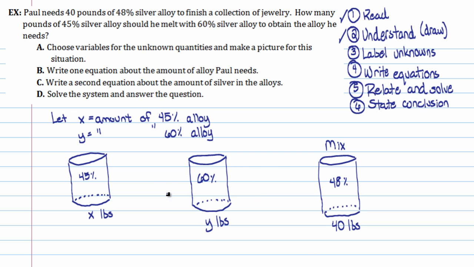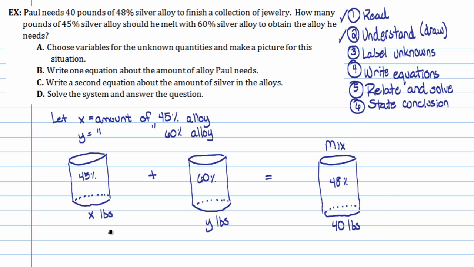Just by looking at this picture, if you can imagine mixing these two cans together, you're basically adding them together. You're kind of dumping both of these into this mix. So you're going to take these, grab them, and dump them into there. You're going to add them up and dump them in. Now, I actually have my equations staring at me right now. If you look at this, don't think that 45 plus 60 is equal to 48. That math didn't work out, did it? So that is not what's staring at you.